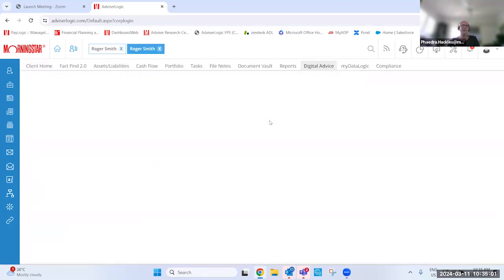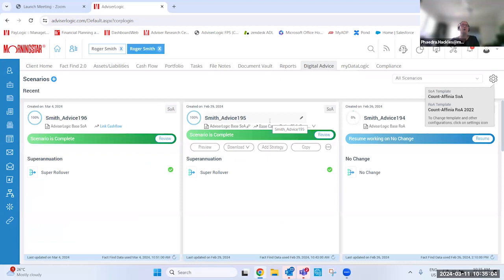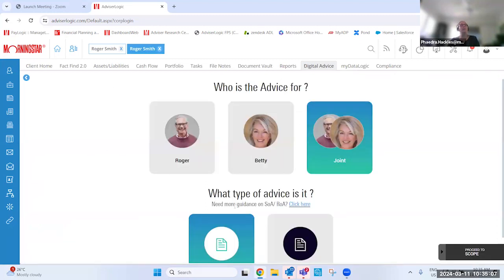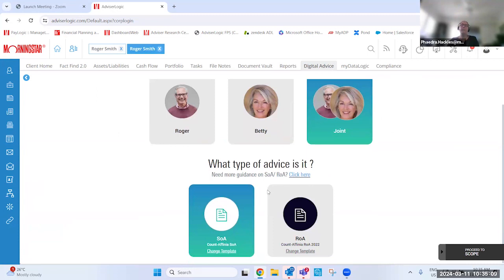From a scenario point of view, this is a little bit different. What we're going to do is, if you think about you're currently either pushing your data out to a paraplanner to do that SOA or the ROA for you, we want to be able to give you the ability to do it yourself. Whether you're doing it yourself or the paraplanner, they would normally go to a wealth solver, a risk researcher, a template wizard, and then they would spend hours editing that document. From AdviserLogic's point of view, way too much time wasted.